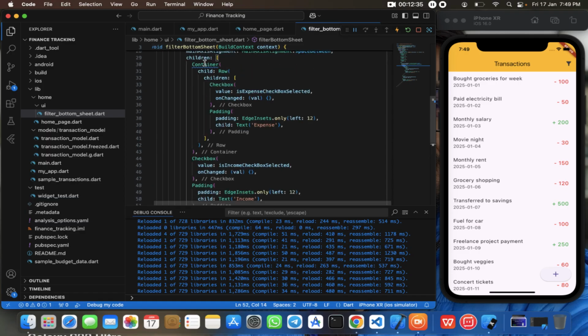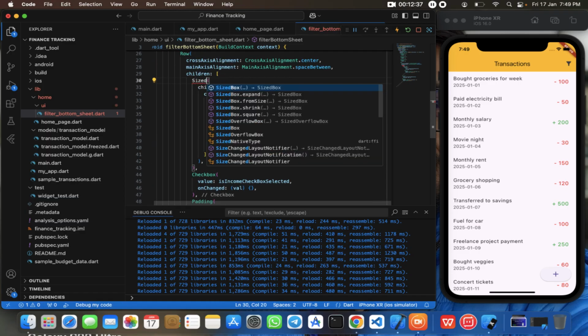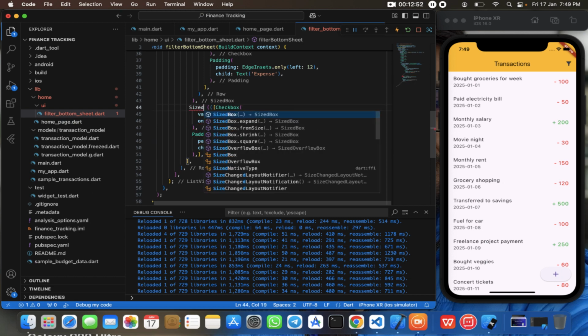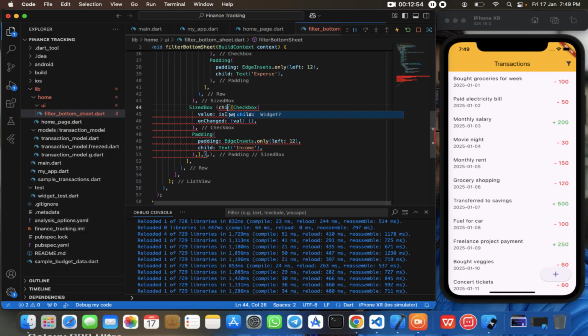Or we can modify it with a size box also. Okay, so we'll define here something like 1, 2 and 3. Size box, child, row, children.